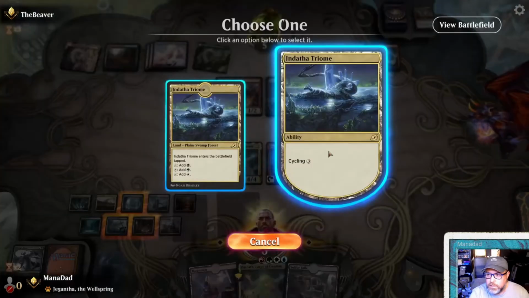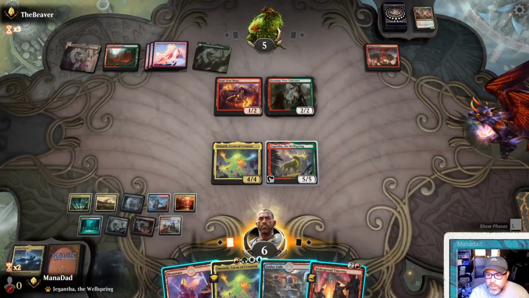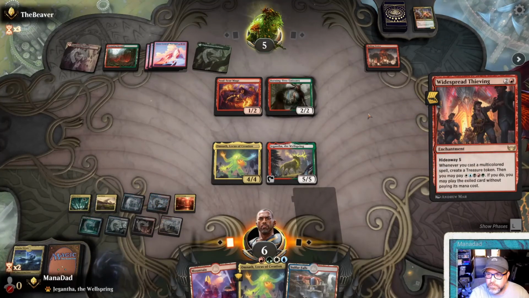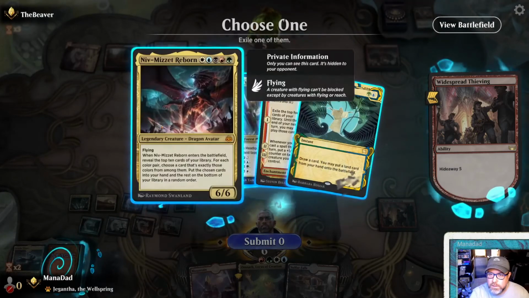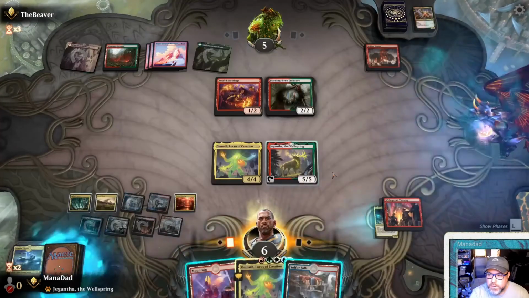Let's cycle this. What do we get? Widespread Thieving. Here we go. Set me up something good here. Niv-Mizzet? Showdown. I guess we'll Niv.